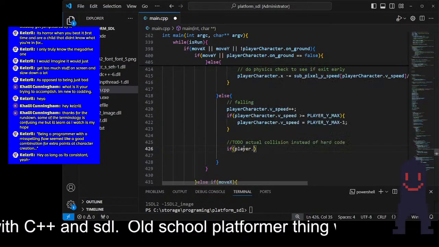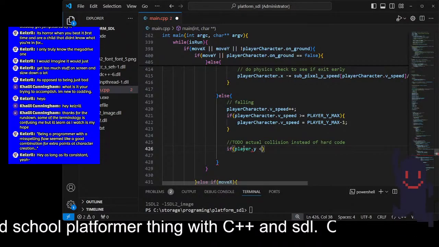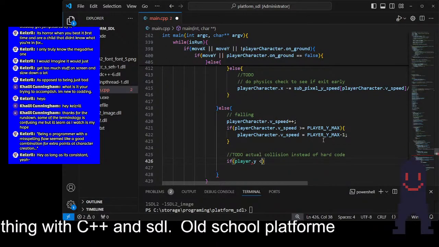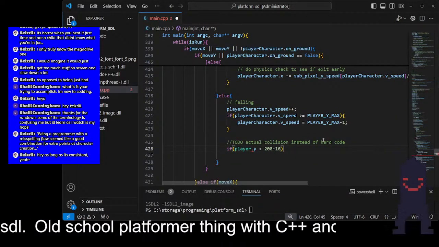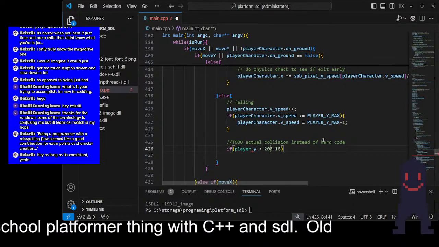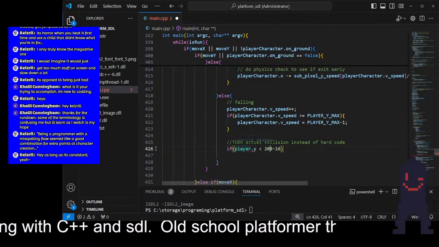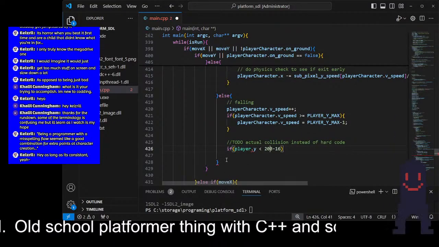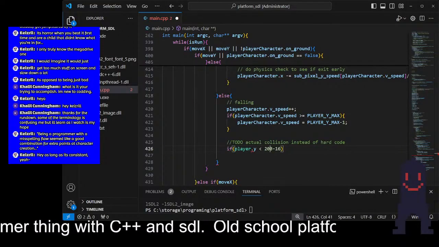If player.y is less than 200 minus 16, because that's what we're saying ground is right now. Usually I would be looking through all the ground objects or looking at the table where the ground object. Okay, I'm just going to bring this up.